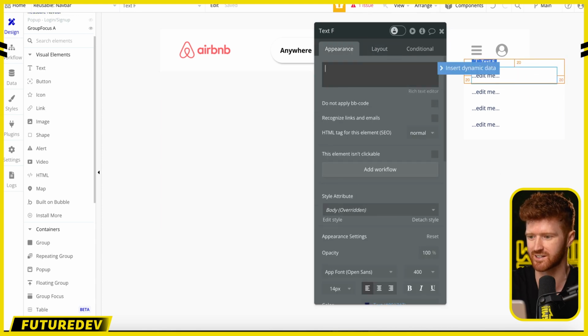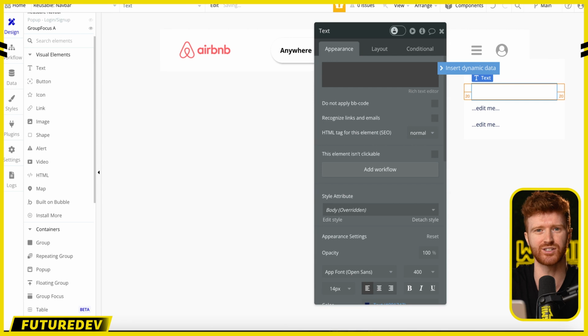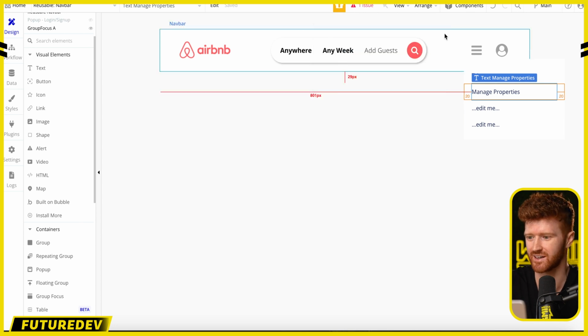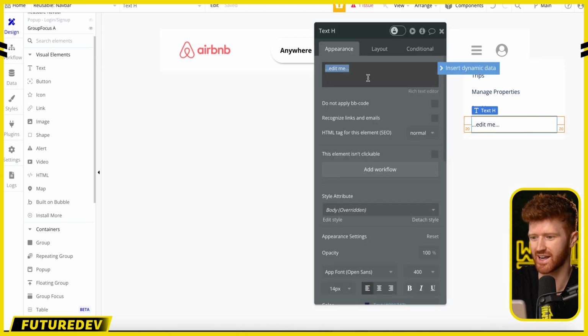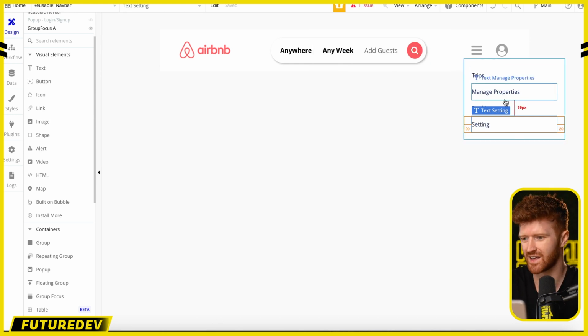Let's change our text. For the first link, we're going to want to let the user go to their trips. So if they have planned trips or past trips, we want them to be able to navigate to that page. We'll type trips, and then we'll go next. Then we want the user to manage their listings. So we can go manage properties. That way a host can go and manage their properties that they have listed. The next thing we'll change is our booking page. Let's call it our bookings page. So we'll have bookings. And then we'll have a settings option. So let's name this settings. That way a user can go and edit their profile. So we have that, and this looks all right.